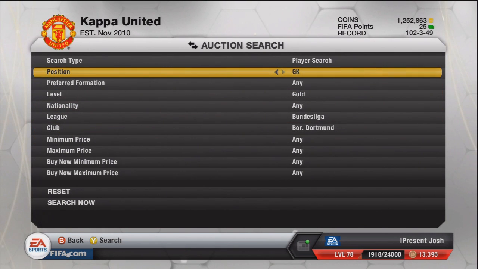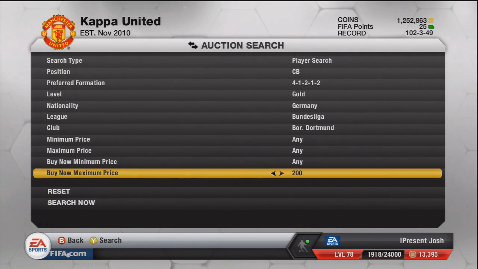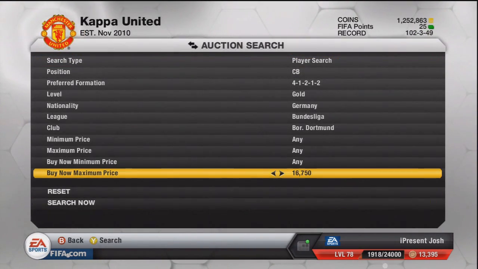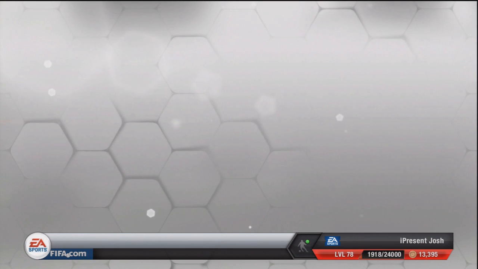So you want to go centre back, Germany. Check all the formations: 4-3-3, 4-4-2, and 4-1-2-1-2, which is what I always recommend checking. I think it says he's worth 11k in any formation, so I think he's worth about 16, 17k in 4-1-2-1-2. Let's see how that pans out. I do think there's a lot up there, so I think he's going to go down to about 15.5 maybe. So we shove that down to 15.5, and that's how much he is. So there's no deal to be made there.